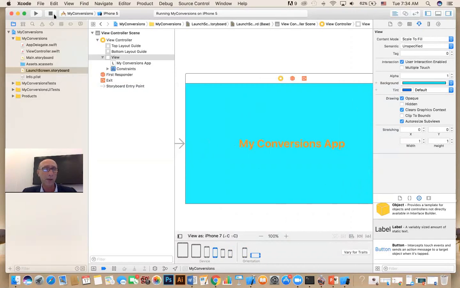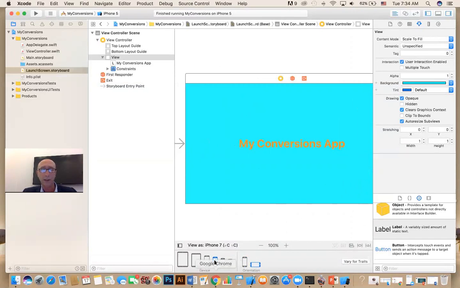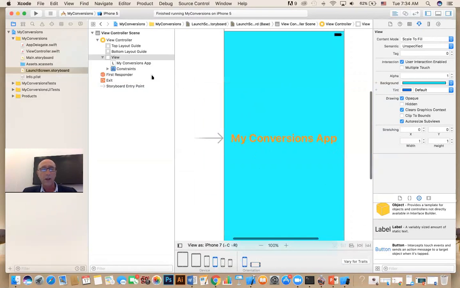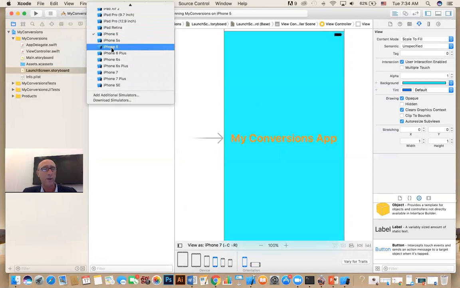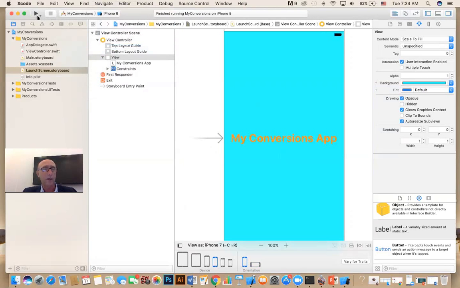Now to test it, how do you test this app? Well, to test it, you can run it in here. You see this? You have iPhone 5, you're testing it on iPhone 5. You can actually do iPhone 6 if you want and run it. Remember, this is only the launch screen.